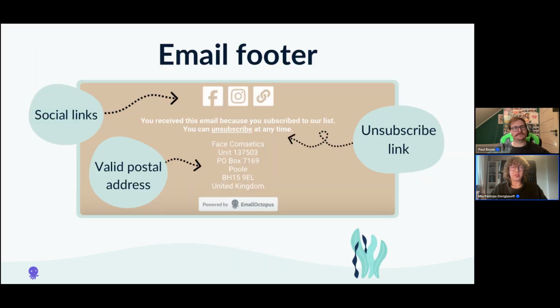And the last part will be the footer. The footer sits right at the bottom of an email. It contains links to your privacy policy, for example. You can insert it right there. And it should provide the option to unsubscribe from future emails from you. It's also a very good place to put social media icons with links to your business pages. You should also include a valid postal address for your business to make sure your email is compliant with international email regulations. For consistency, you should use the same header and footer across all of your email campaigns, which of course is available on Email Octopus.